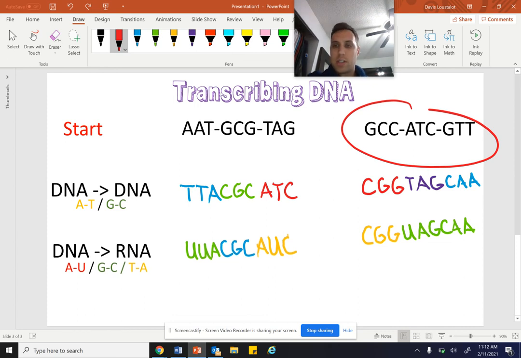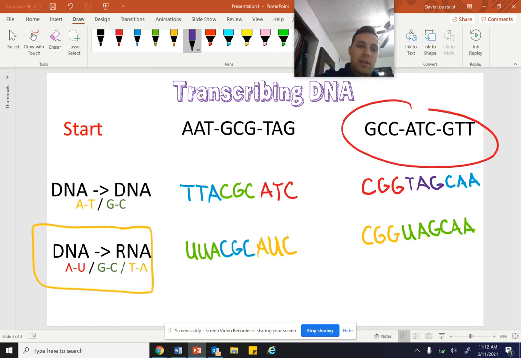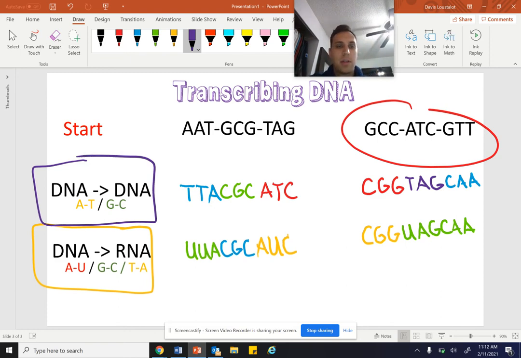And so you're going to use this today, take a little quiz. Make sure you guys be careful because I'm definitely going to have most that are this, but I'm definitely going to throw in at least one of these that you got to remember. When it's DNA to DNA, A, T, C, and G. When it's DNA to RNA, A, U, C, and G.